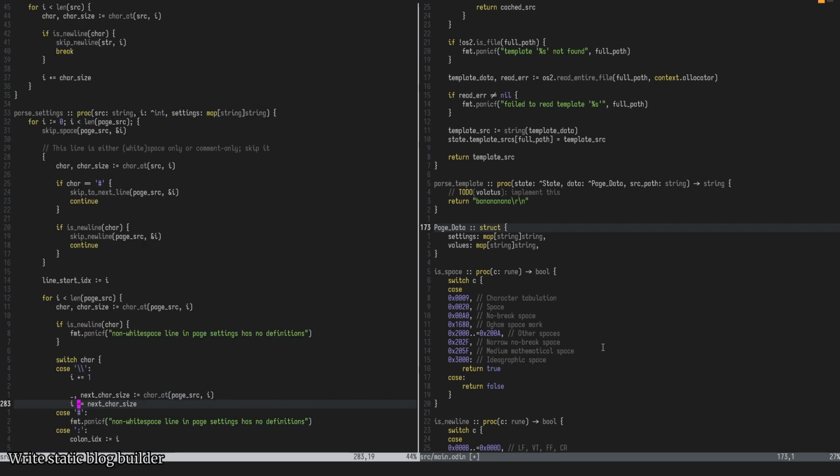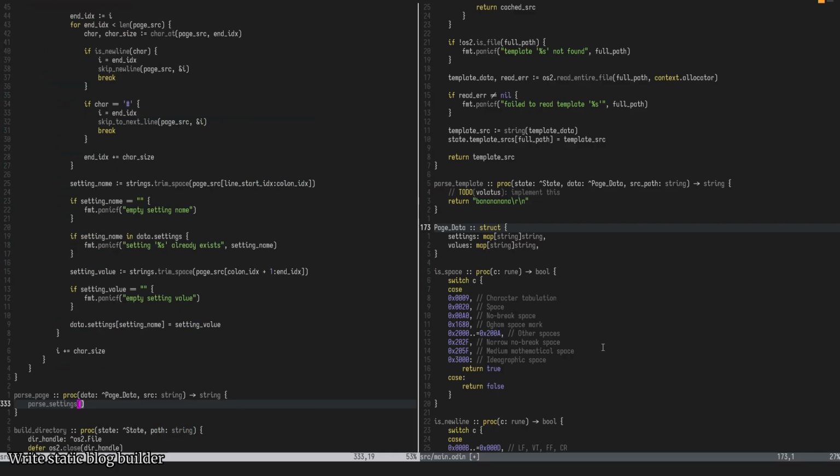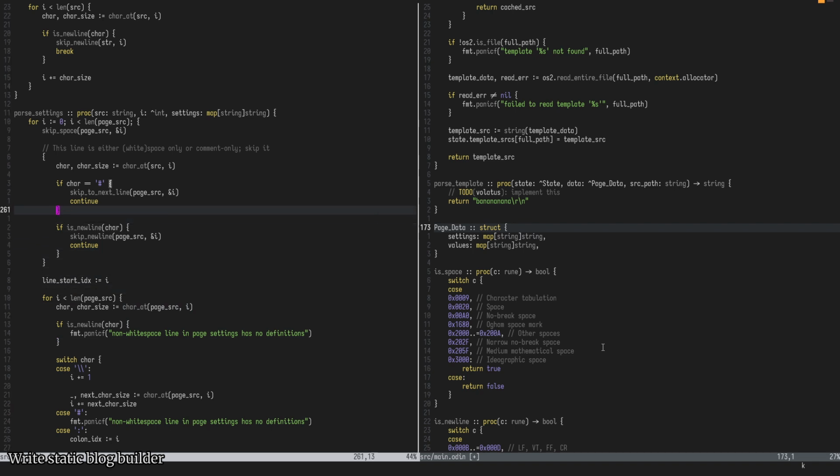What does it need? The source, I, and settings. Because I'm going to have something similar here. I should tell it where to start.